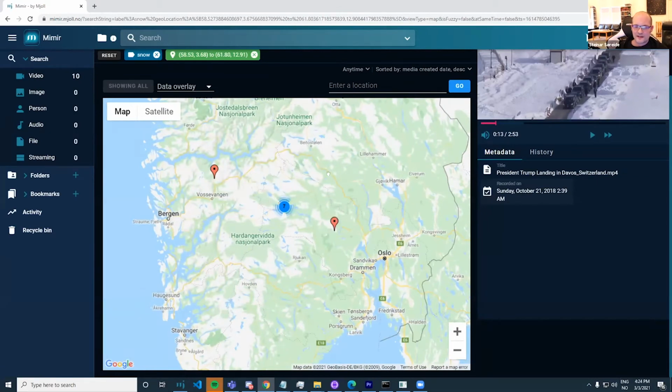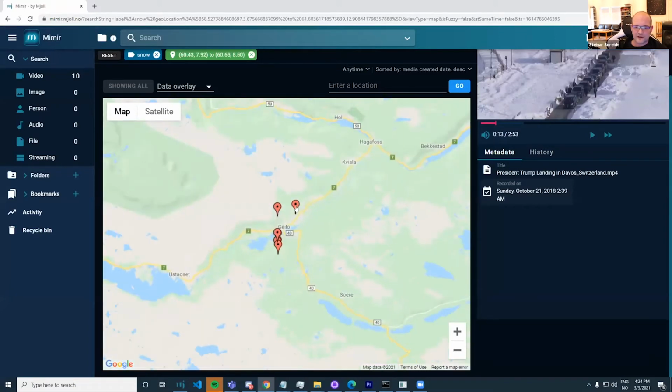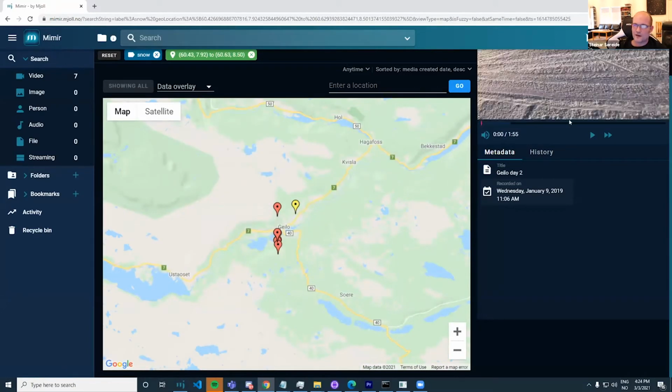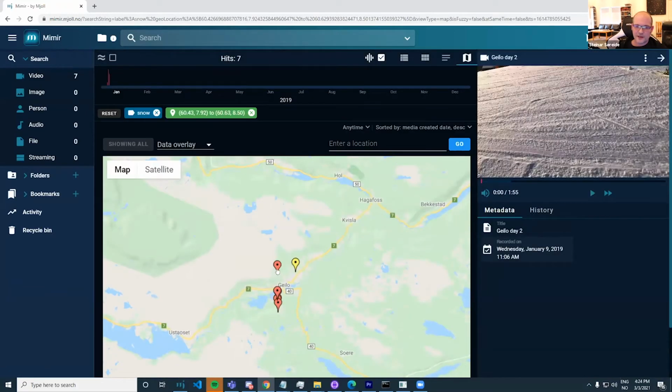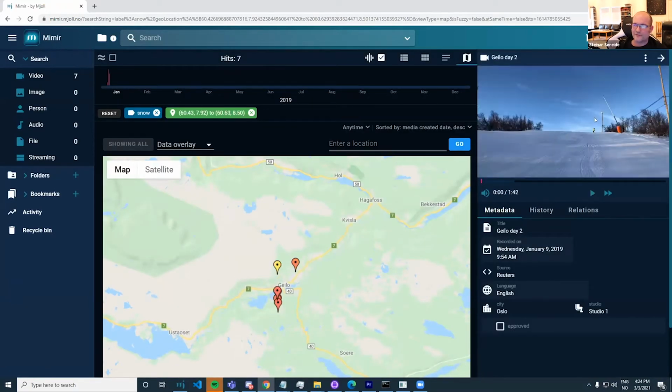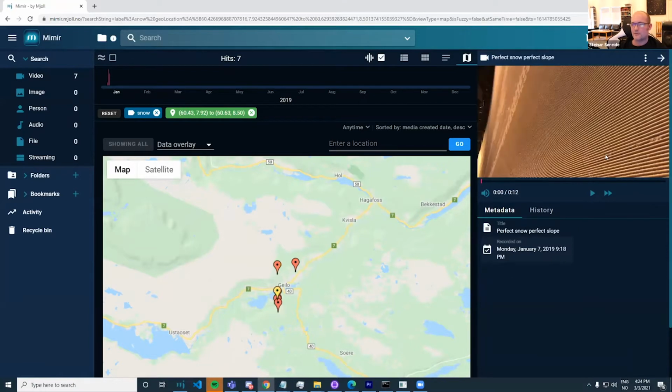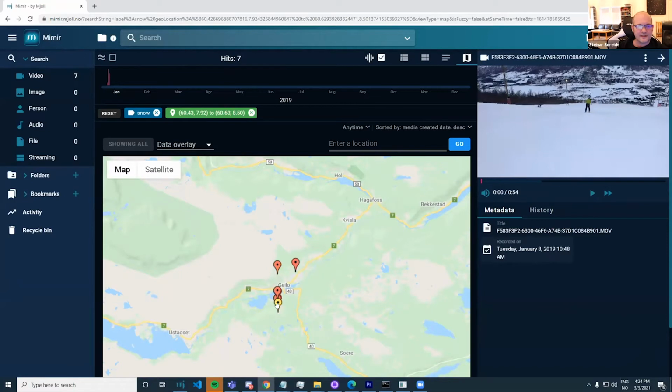So now I have, and that is technical metadata that has been imported from these videos. So if I zoom into this area, I see some search hits where I have snow together with this area filter that I'm looking at. So there are many ways of filtering the content and finding it. That is one of the main purposes.